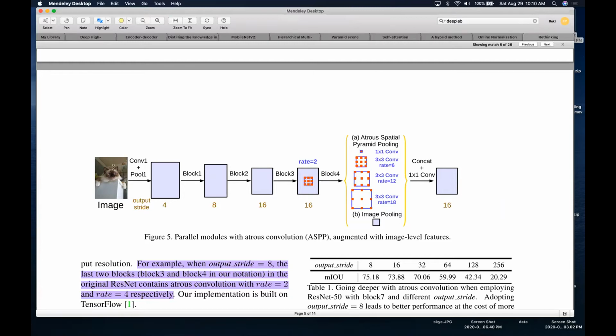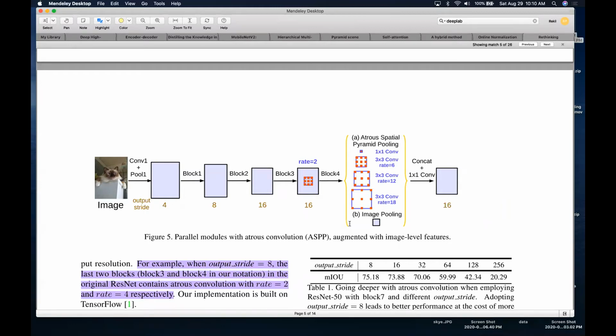What you do is go down to where the feature map is 16 times smaller than the width and height of your original image, after a bunch of convolves and pools. I think they even have an example of 8. Pros and cons: when you do it at 8, you're going to have much more compute, so it's going to take longer, though the results are going to be slightly better versus that of 16.